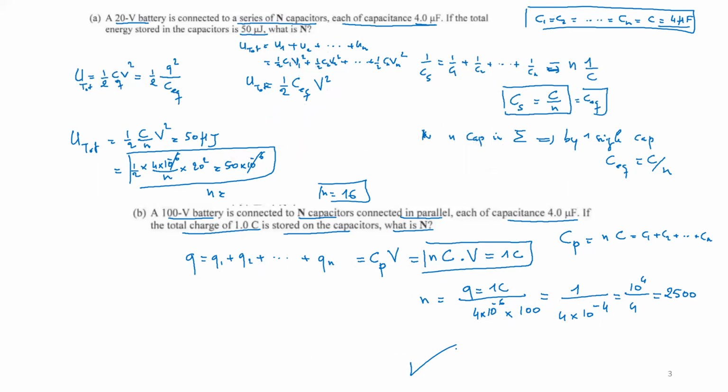So what I want you to remember here is basically I can replace the total energy by this. Instead of adding each individual energy stored in my capacitor, I can use this formula directly, and you can prove it. Okay, here I did not prove it, but you guess how to prove it. It's very simple. Okay. Let's go to the next problem now.